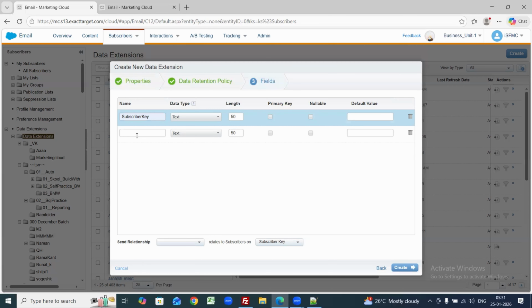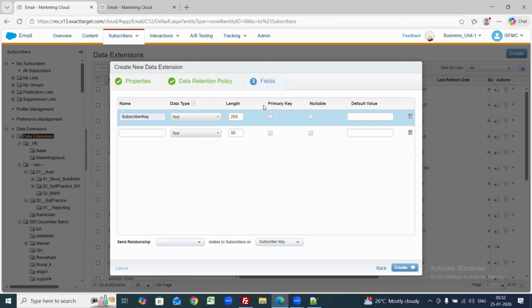The subscriber key will be unique. It is like a unique 36-character string for each and every subscriber. And the data type will be text. And here you can see the length. It is best practice to keep it up to 255. So the subscriber key is a unique identifier for each and every subscriber.